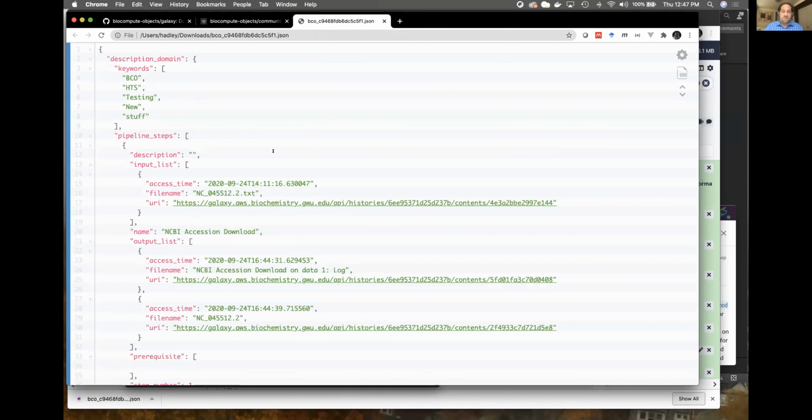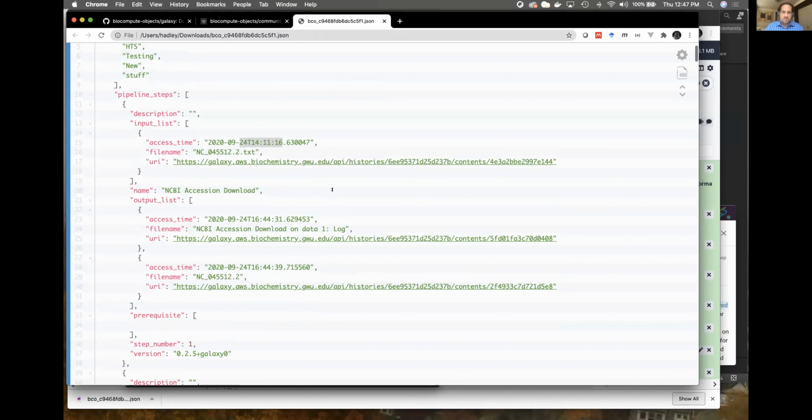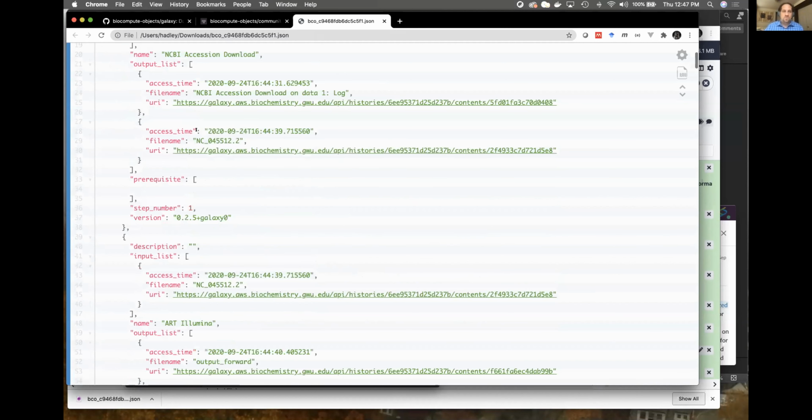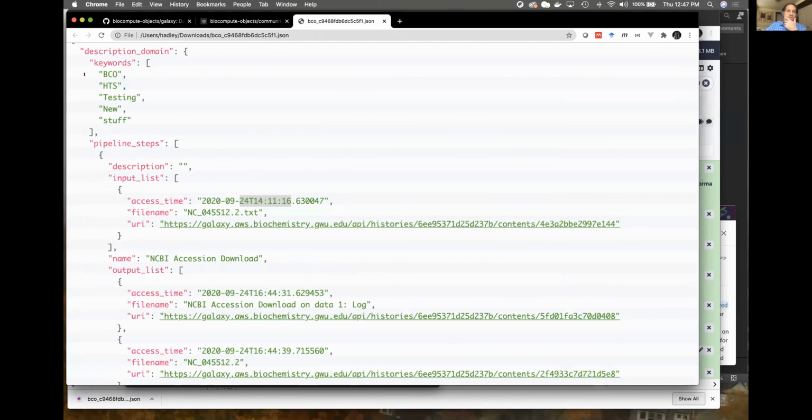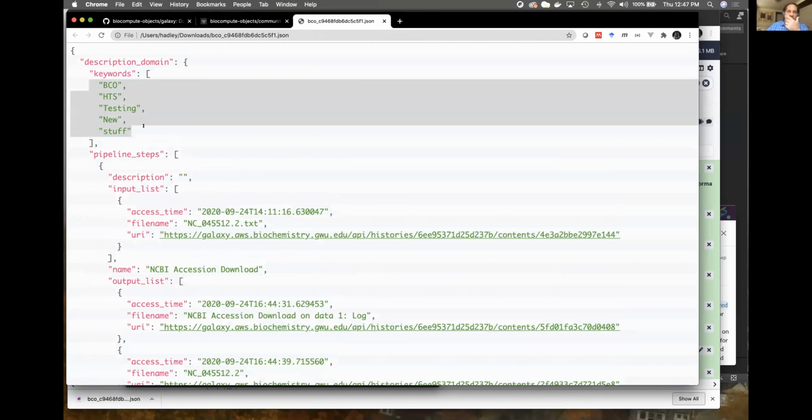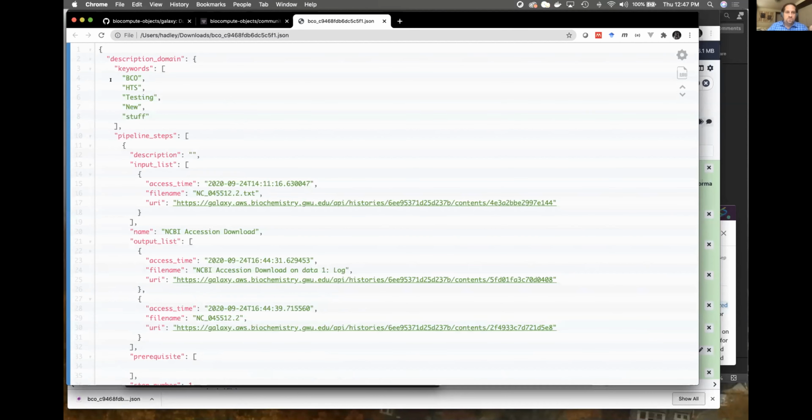And then this is the Biocompute object that was generated for the workflow I just ran. You can see the time. So here you can see in the keywords, we pulled out information from the tags that were added to the workflow. So in Galaxy, adding tags to your workflow will associate those as keywords for the Biocompute object.